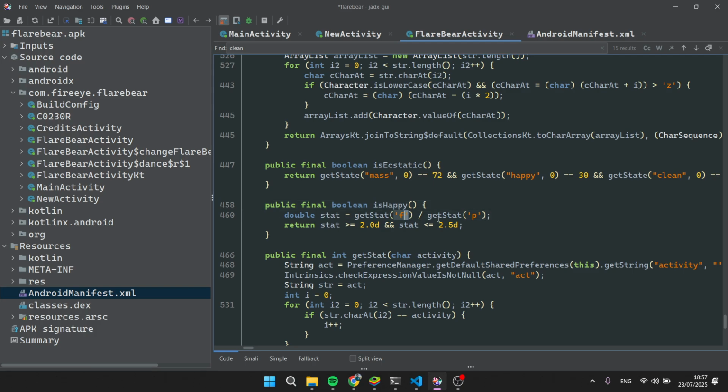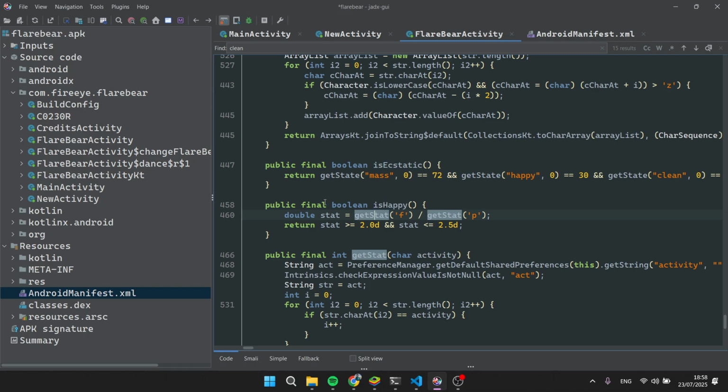And by the way, guys, we can, for example, try to retrieve them in Frida, just to check out what are those values that we have in here. And then he's going to be checking if the stat is superior or equal to 2, and the stat is inferior or equal to 2.5.